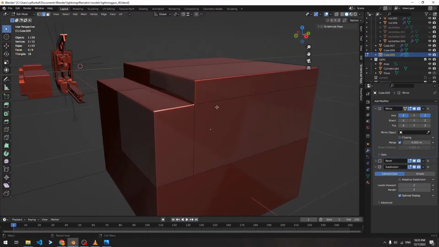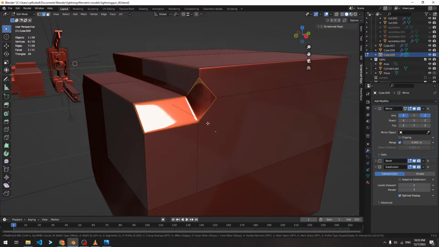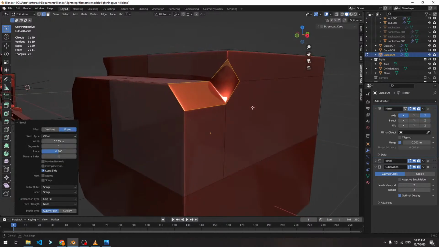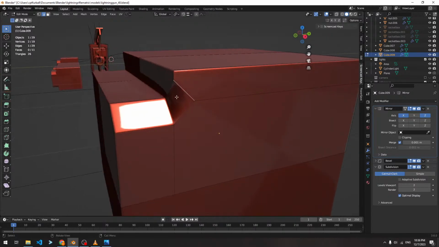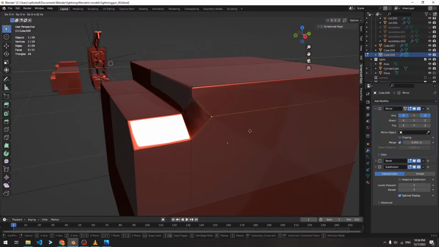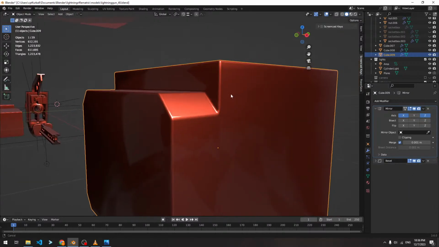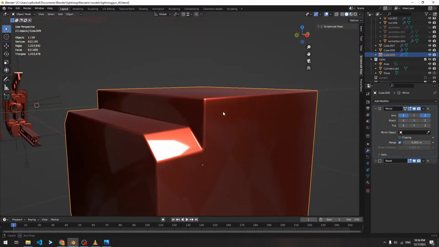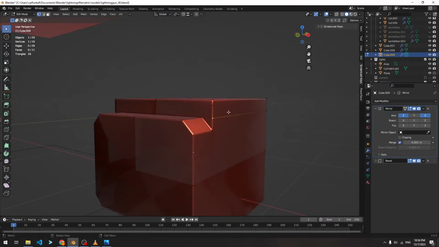Pay attention to the geometry when I bevel it. Look at this. Doesn't look right, right? This is still okay, I can still fix it. How I fix this is to just move this up to this point. Let's disable subdivision first. Alright, so it looks okay. Well, that's weird. Why does it look okay now?